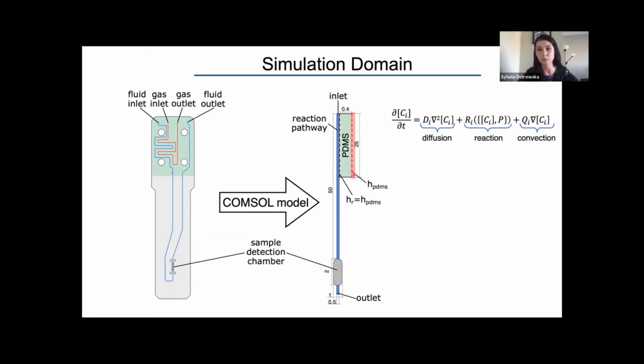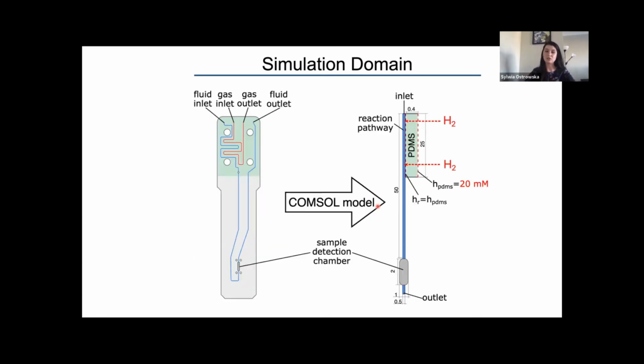So what I actually mean is that constant concentration of hydrogen was imposed firstly on this outer boundary of the PDMS membrane, and it's just labeled as H PDMS. And now the membrane was coupled to the reaction pathway via a second boundary right here, where the concentration of hydrogen in the reaction pathway is equal to the concentration in the PDMS membrane. And now, firstly, to test our model, we have looked into the hydrogen uptake of the chip.